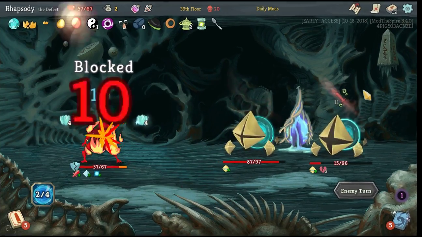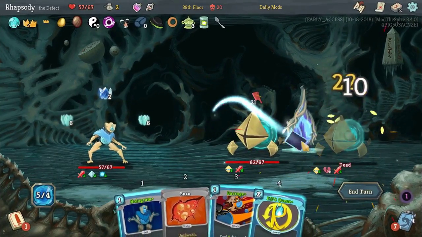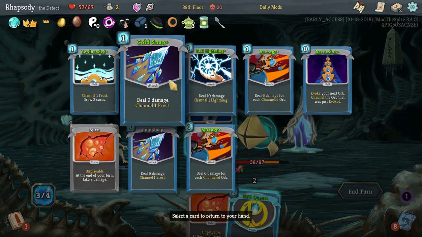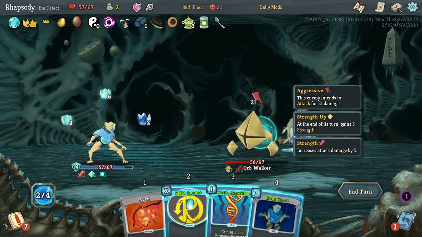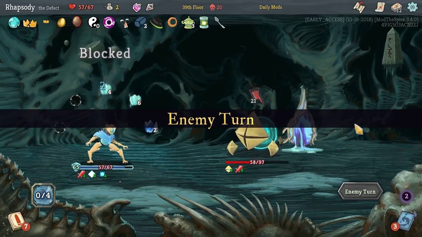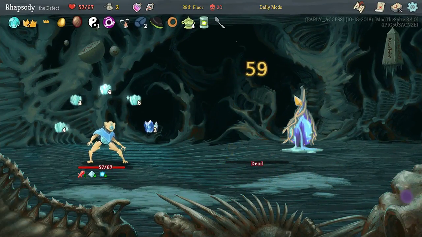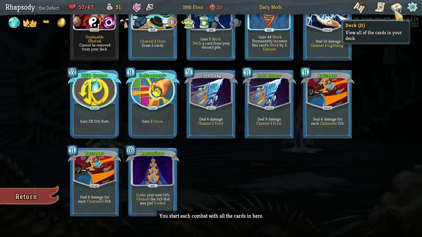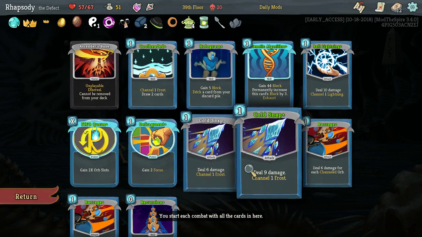I just had to be comfortable with effectively whatever defense I could have gotten there because we weren't going to get a ridiculous amount. Okay, so it did get destroyed that time, rather. Cold Snap, Barrage. Pondfish Scales: whenever you play a skill that does not give you block, gain 2 block. Most of our things are... No, it's fine. I was thinking Cold Snaps were skills for some reason.